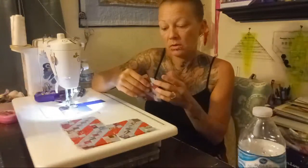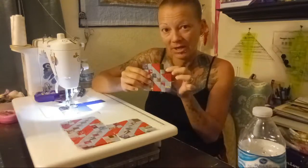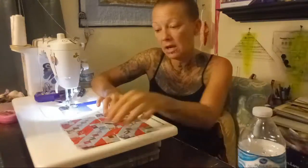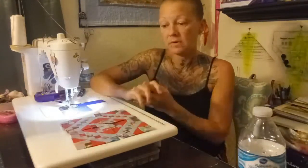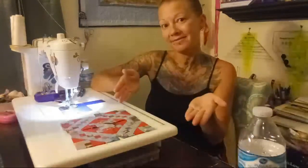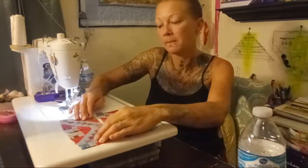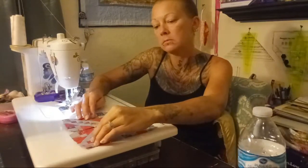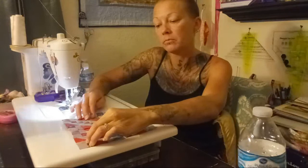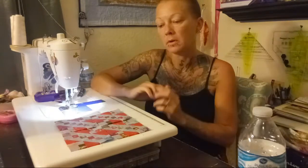And then if that is okay, then go down to the next size lower, which would be making 1.5 inch 4 patches out of 1 inch squares, and see how that makes you feel. And then if it's okay, then put it all together and look at that. And there's all sorts of different ways these can be laid out. So yeah, try it. See if you like it.